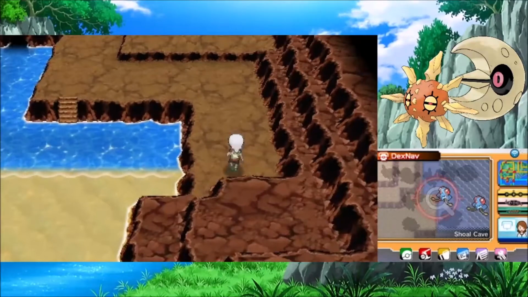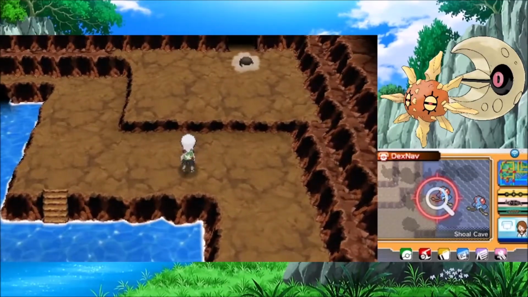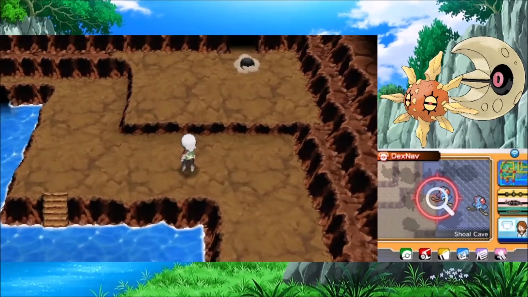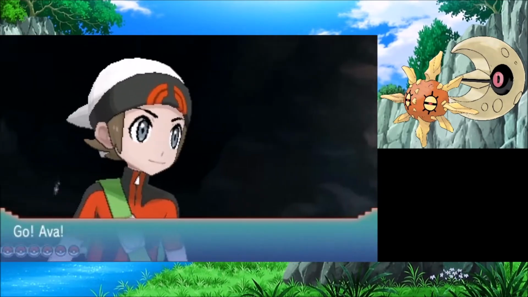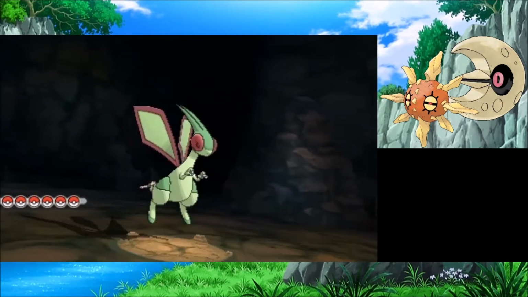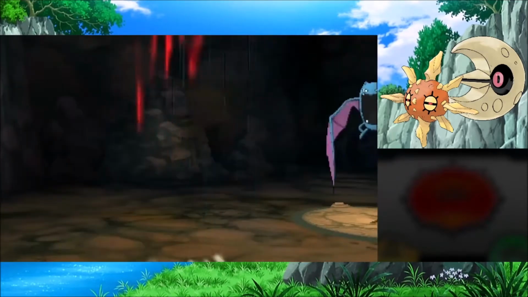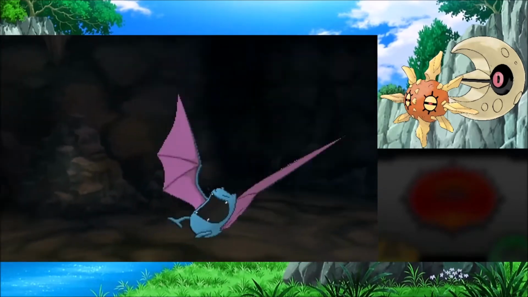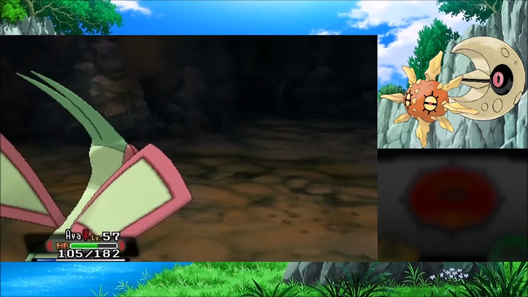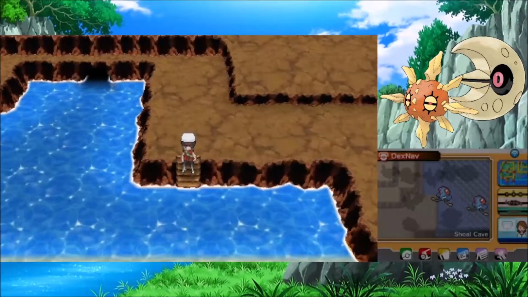Anything over here? No. Man, come on, dude. Seriously? I can't go up there. That's just rude. Come down to my level. Then we can talk. Unfortunately for you, we still can't talk. And that's it for Shoal Cave.